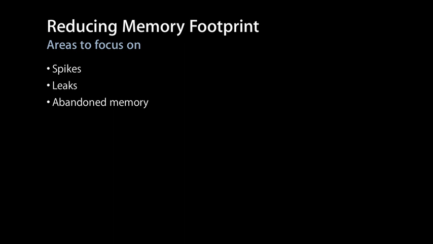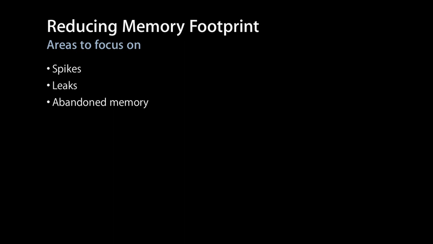For memory leaks, this is memory that you've allocated, but at some point you lost a reference to it. And the worst part about these kinds of things is that because you allocated this memory, it's currently counting against you and against your process. But because you don't have a reference to it anymore, you have no way to clean it up. As I like to tell developers, the right number of leaks is 0 leaks. You always want to make sure you track these down and make them go away.